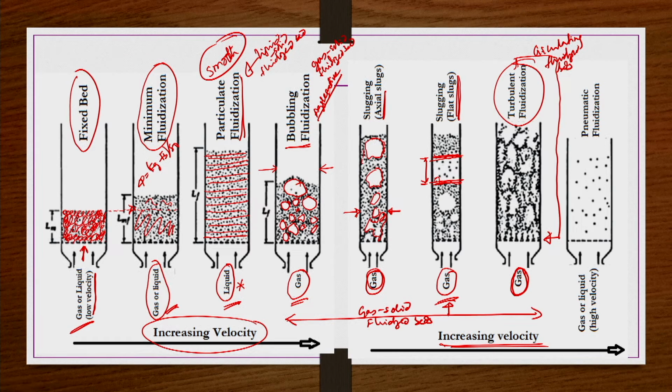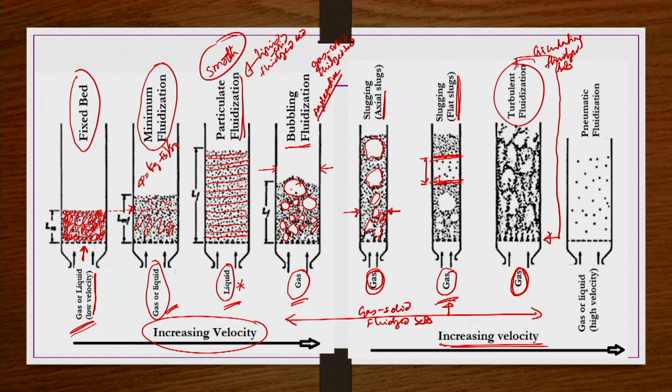Okay. So now you can see up to this point, the first two figures, whether the fluidizing medium is gas or liquid, the behavior is the same, right. Then if you have a liquid solid fluidized bed, it will be like particulate fluidization. But if you have a gas solid fluidized bed, then the behavior may be quite different from the liquid solid particulate fluidization. You can see different types of behavior if the fluid medium is a gas, right.